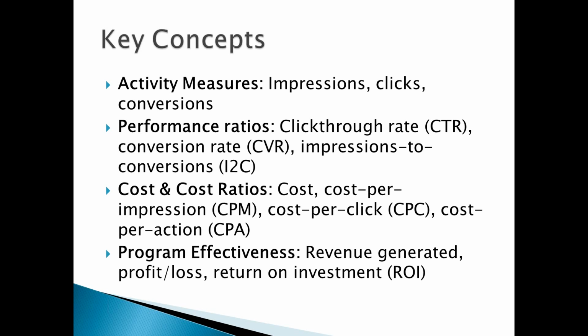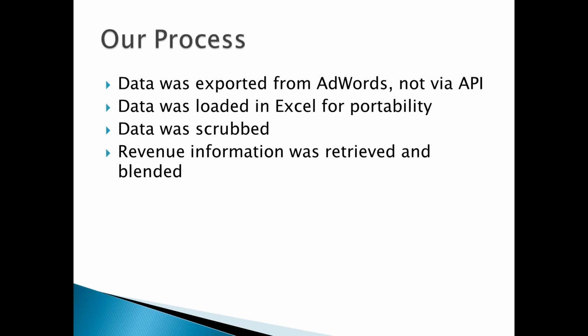But some of the key concepts within AdWords, the activity measures, including impressions, clicks, conversions. We'll also be looking at some cost and cost ratios, as well as performance ratios. One thing I did want to clarify, we're using what is becoming the new standard instead of cost per conversion, cost per action, which is helpful because they would both be CPC and we already have cost per click. So you'll see us using cost per action in these dashboards. And then we'll also be talking about ROI.